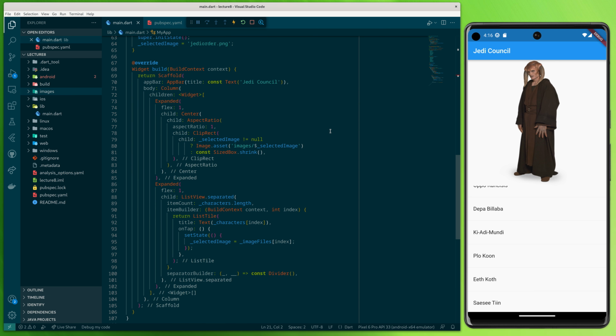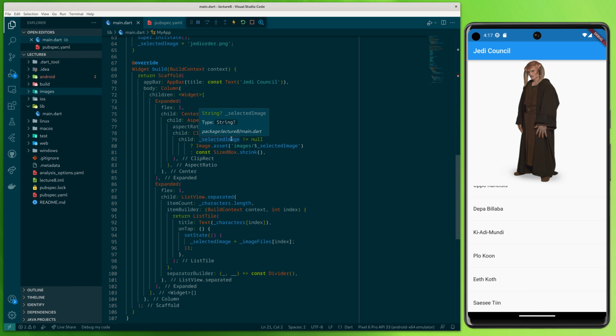Then we have the build, which looks like this, the normal stuff, and then we have two expanded widgets in this example. With centered on the first one, because I'd like this image to be over here with the same aspect ratio, but we'll clip it if it is too large.